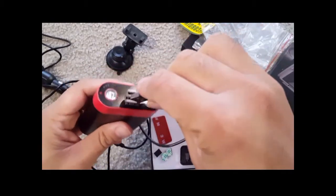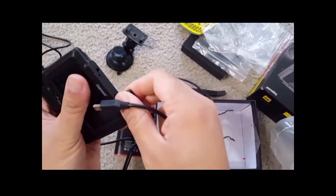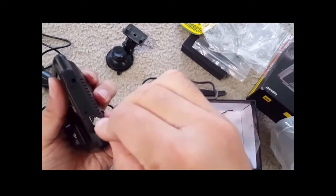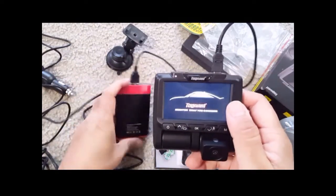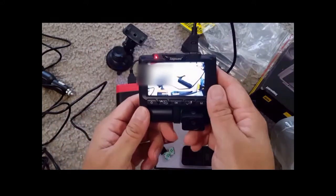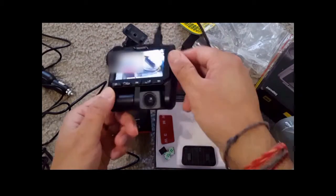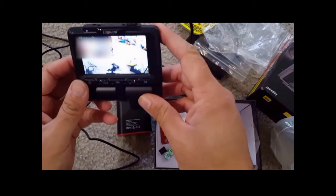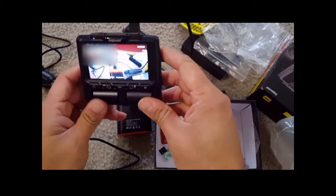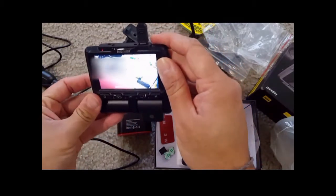As I mentioned, I'm not in the car right now, so I have to use a data cable, a USB cable. I'm putting an external battery to get it started. This cable is provided in the package, but I'm using my own battery pack. So you can see that the camera started. And I'm just adjusting the camera.